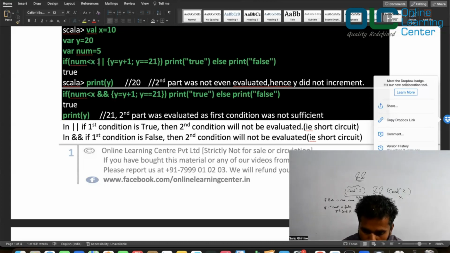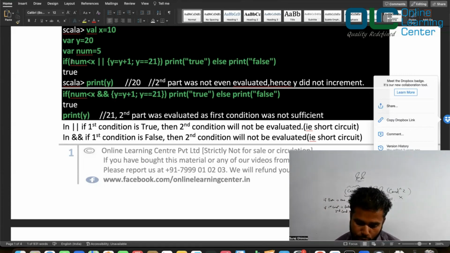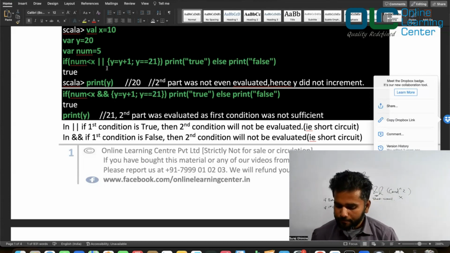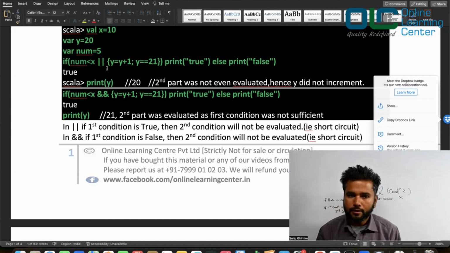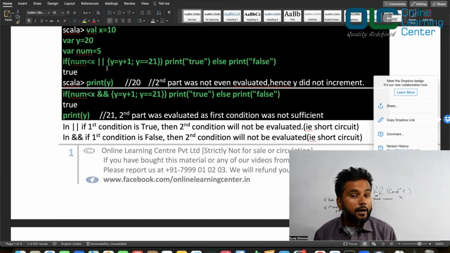And I have got or here, right? In case of or, what happens is if the first part is true, then can I say the second part need not be evaluated? Are you guys understanding me? Because see, it's or. It's something like this. If you score 90% in your exam, or if you get 100 in computers, I'll get you a laptop.